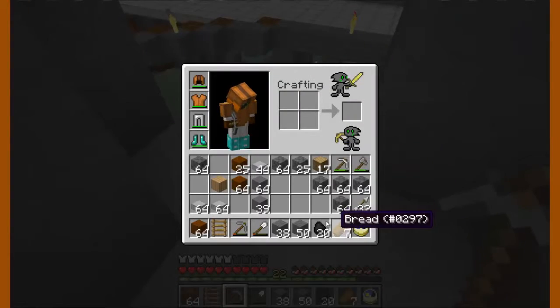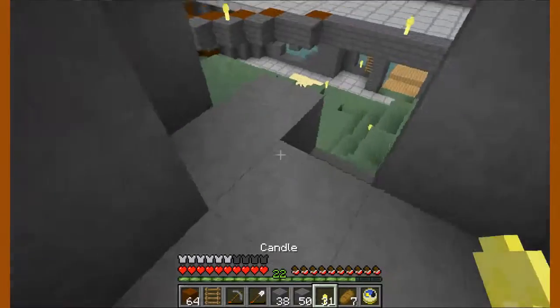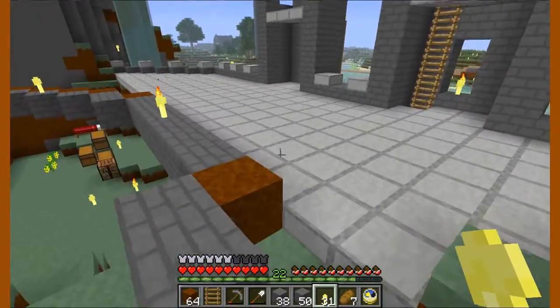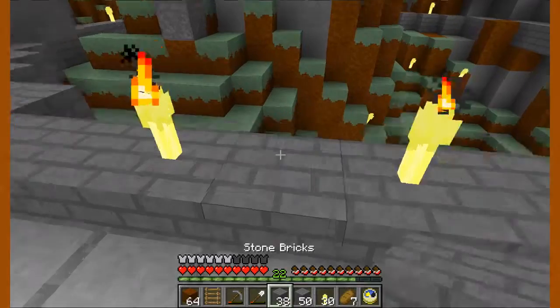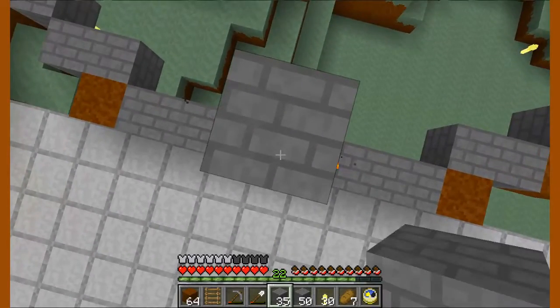There we go. Now let's make a stick, or a few sticks. There we go. And let's put that coal on there. And I'll put one of those torches in there, just so that nothing spawns there while we're working. All right, so now, one, two, three. There we go.